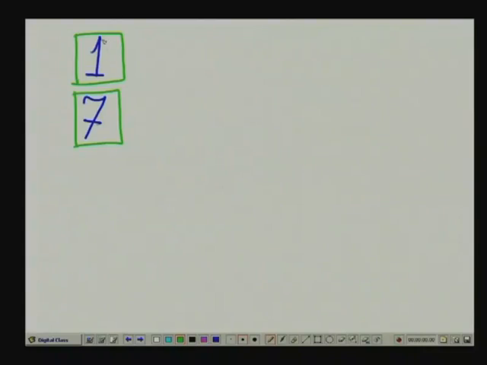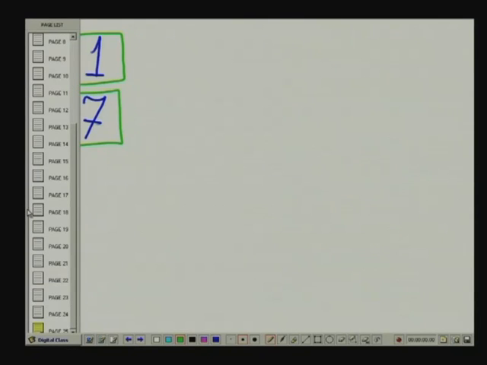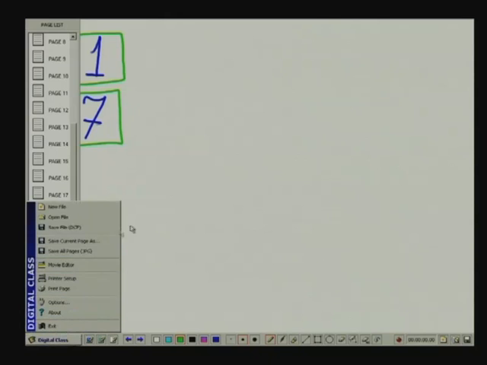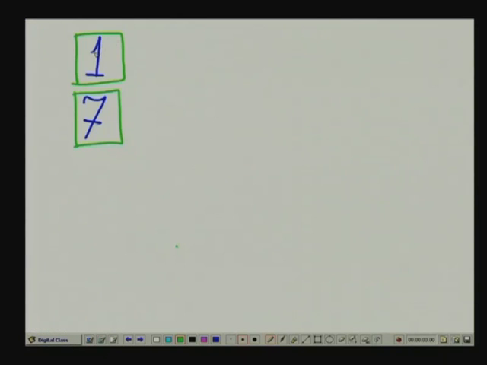The input is an image. Suppose you write this digit 1 or write this digit 7. The input is an image containing this digit. Usually when you are trying to recognize digits, this image will be in only black and white, or only in two colors, the background color and the pixel color of the digit. From this image your objective would be to find out whether this is a 1 or a 7 or a 2 or 3 and so on.